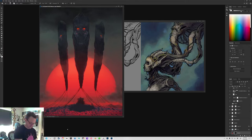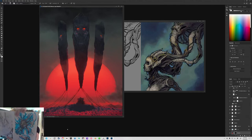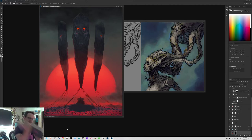So I have some, here's another one here. Which is like this weird multi-headed, upside-down headed giant tree entity interacting. And then I have, let's see, what else did I sketch? I sketched a few other ideas in here.